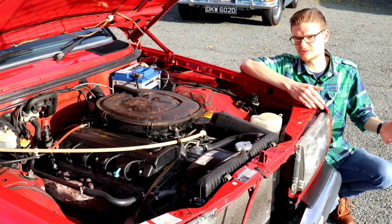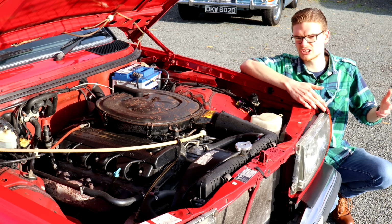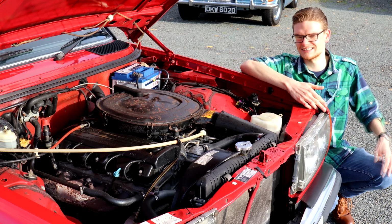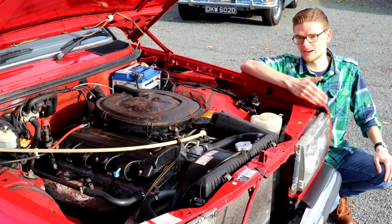One specialist reported to us that a timing chain that is overdue for changing is more likely to break on a cold morning, where the oil is thicker and the tensioner can't take up the slack as easily because the oil isn't circulating as easily. So keep on top of those intervals if you want to keep this engine in prime health.